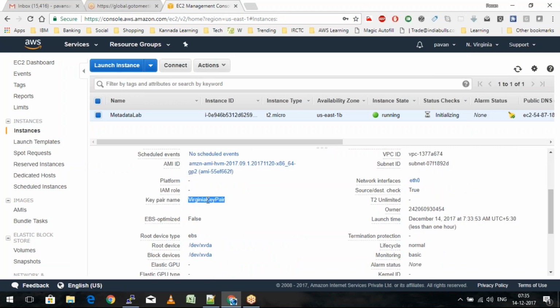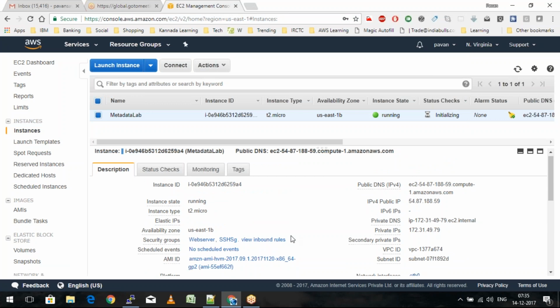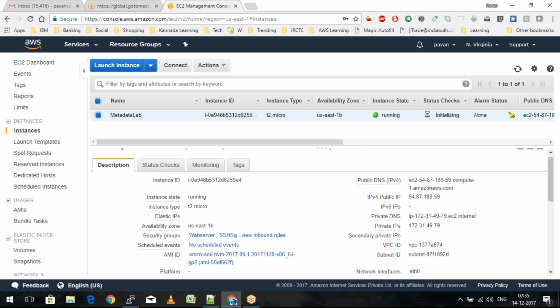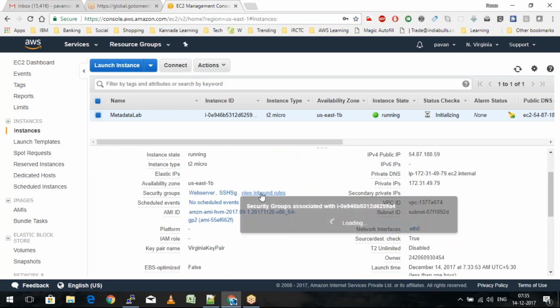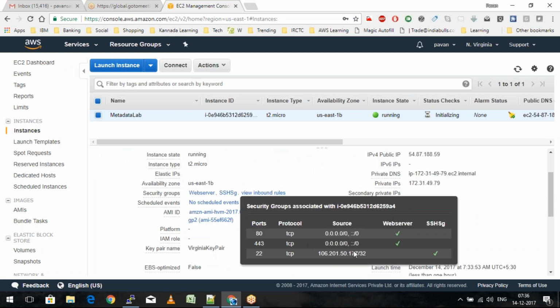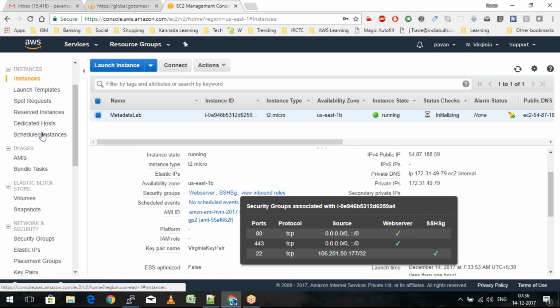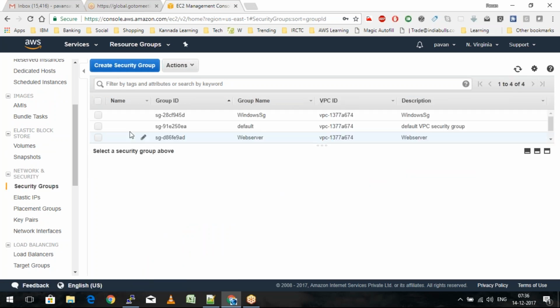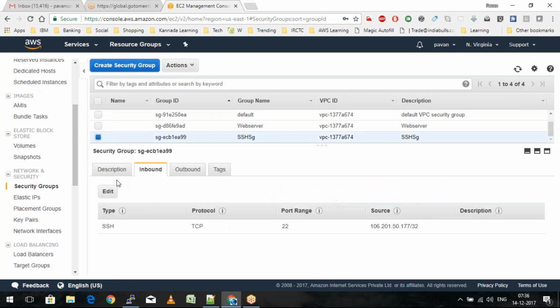This is the public IP address. We have the security group opened up. Okay, this is because the IP address has been locked down here. So the IP address usually keeps changing. Let's go down to security groups, and let's go ahead and edit it.